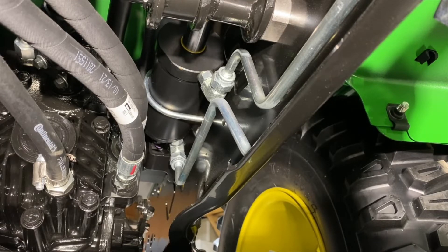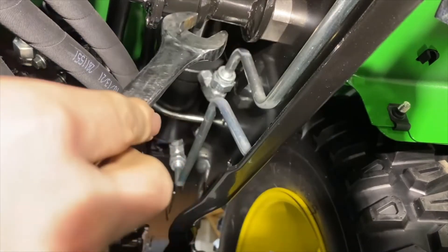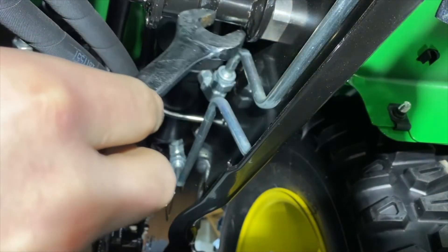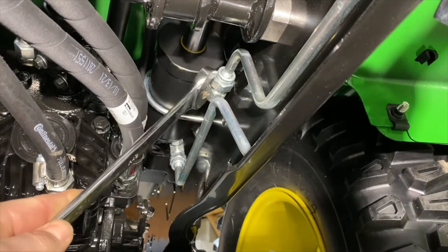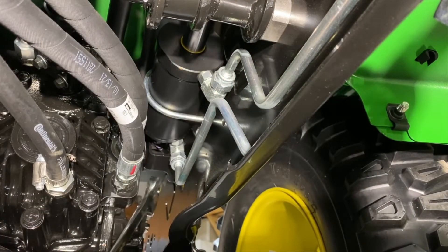Our hydraulics are relieved. I'm going to do steps seven, eight, and nine all kind of together. Essentially, we're going to place a pan under the lift cylinder for hydraulic fluid, because now we're going to be draining some fluid from the cylinder. We're going to disconnect both rear and front hydraulic lines from the cylinder, and we're going to slide the pivot plate towards the center of the machine. Right here is our front line, and back here is our rear line. This is where the fun begins.